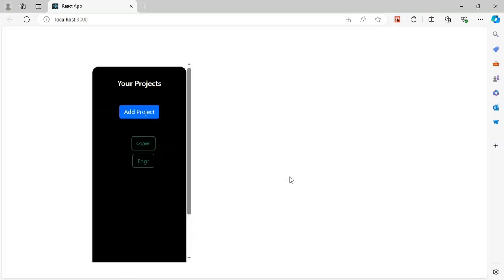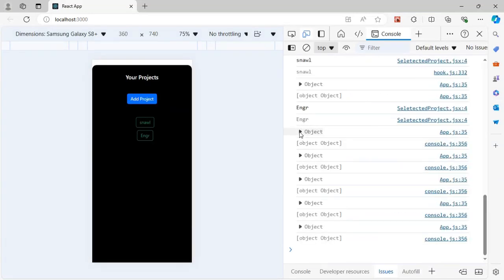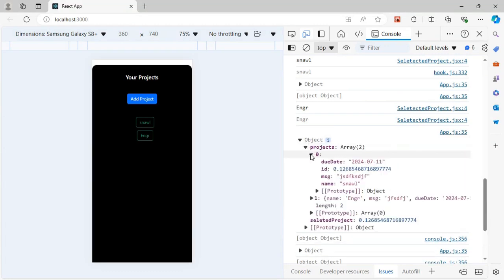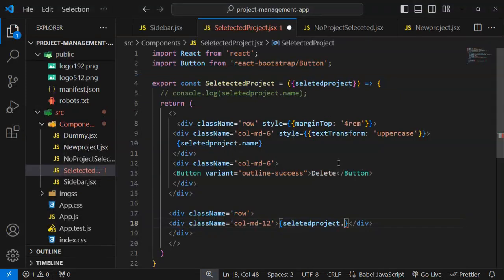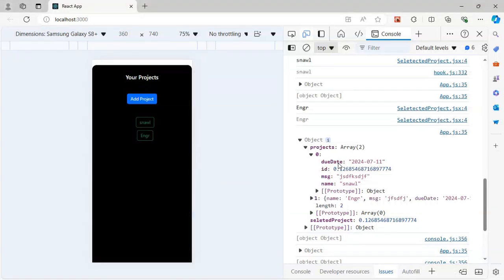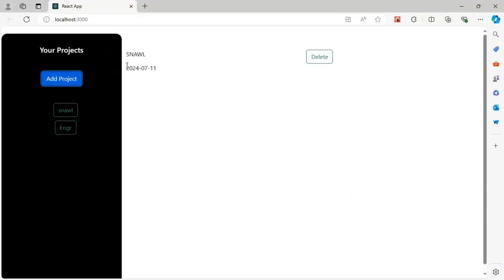If I move to the console, here I can see what values we have. I have due date, so I am just typing here due date. Now just save it and move to our output, and here you can see it is showing us the date that we had selected for this project, for this component.